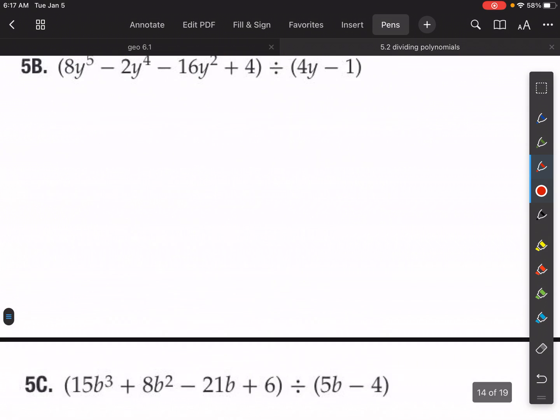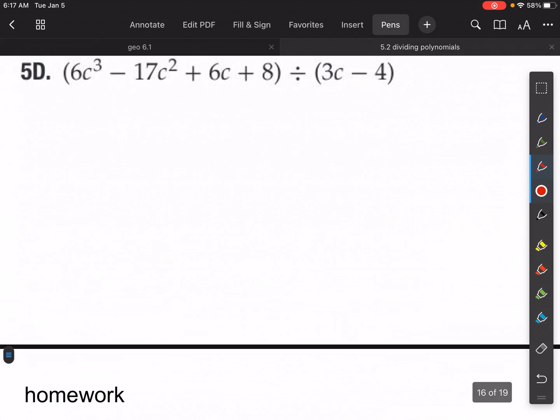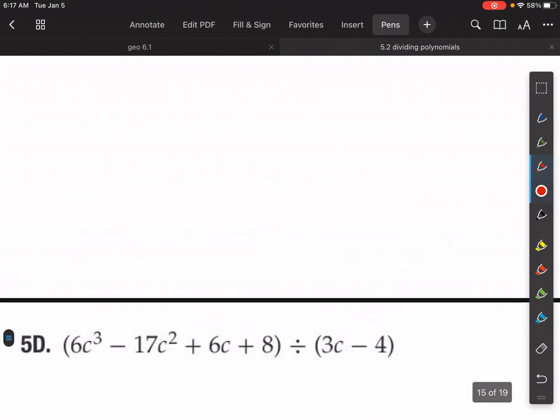All right, so that's probably the easiest strategy for what to do with the remainder on that one. Okay, for 5b, I don't know that I'm going to get into this one, you guys, just for the sake of time. But here you would be dividing by 4, so things just get a little bit crazier because you're dividing by something other than 2. But that's what all these examples are. So I'm happy to work these in class, but this video is getting too long, so we'll do some more in class.